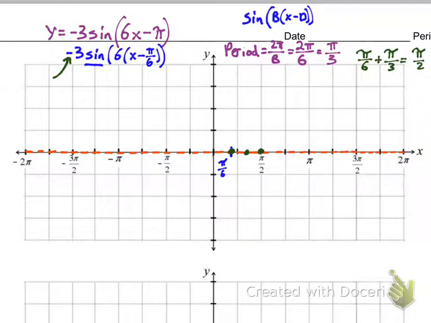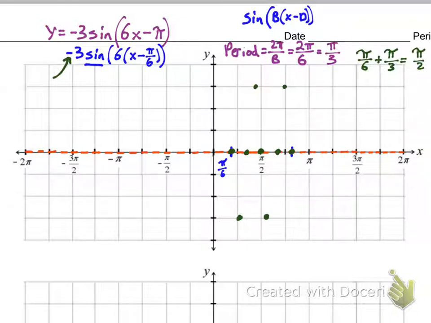So let's erase that and let me plot the point 3 below, halfway between those 2 points. And then halfway between the next 2 points, I plot it 3 above. Now I'm going to do that again. I'm going to move over not 2 pi, I'm going to move over pi over 3, because that's the period. And then I'm going to plot a point halfway between that, and between those first 2 points, I'm going to go low, and the second 2 points, I'm going to go high. And notice I'm always returning to the same 3 away from the center line, because that is the amplitude.